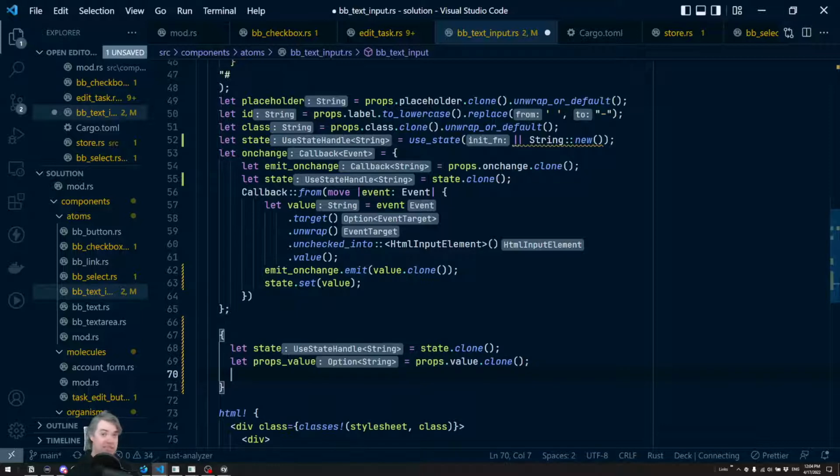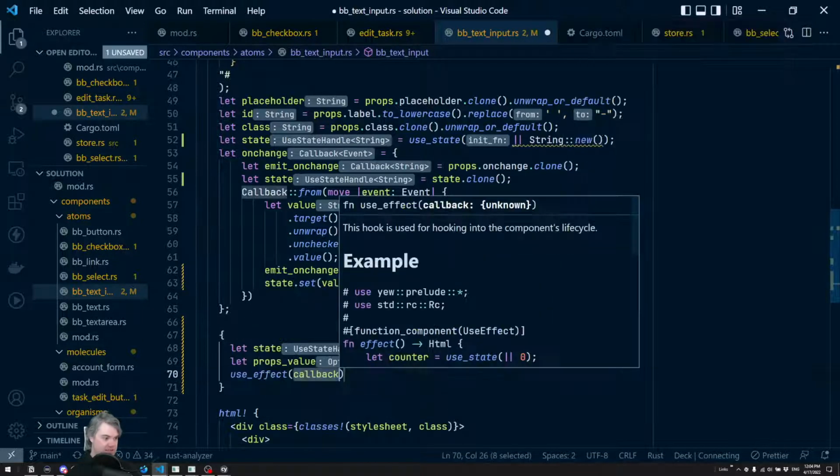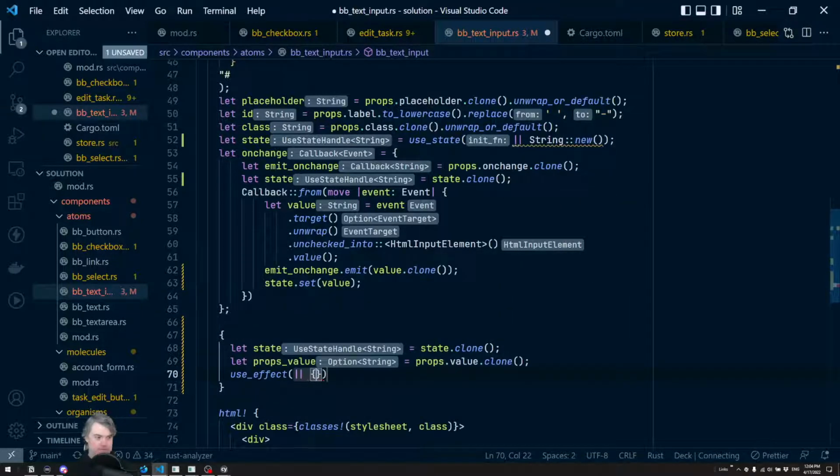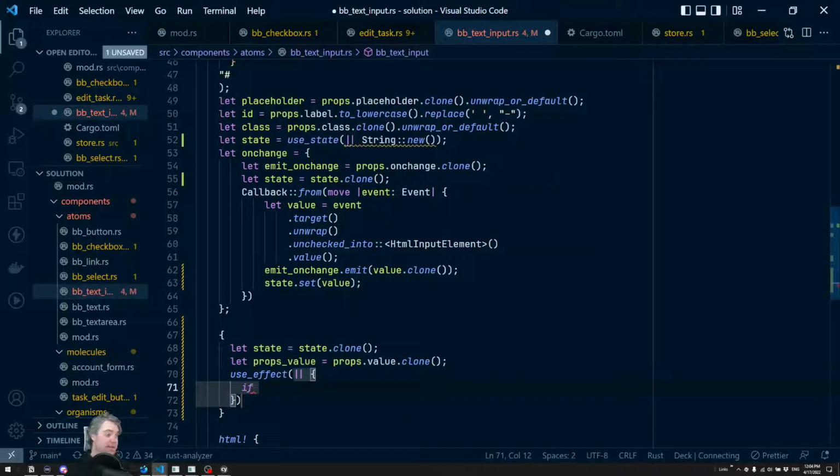Okay, so let's now use effect. And inside of here, it's just going to be a very basic statement. If our state is empty, so if state, we're going to do a deref.